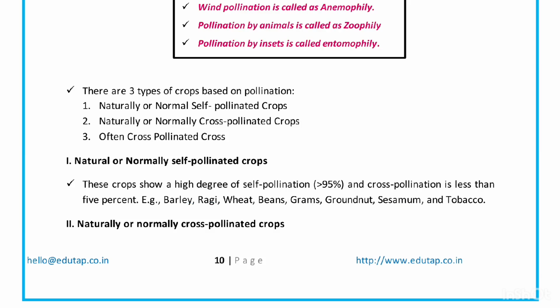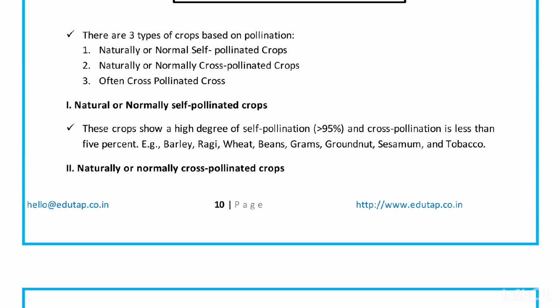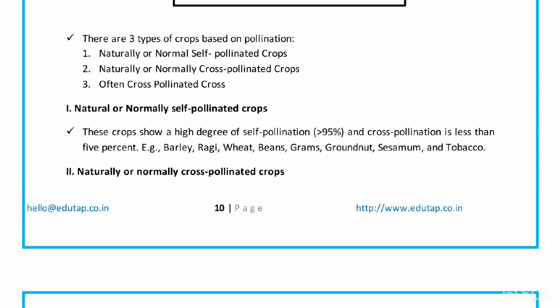Gram and tobacco. Next one is cross pollination. Students, sometimes due to some agents or factors, cross pollination can also happen between two flowers from one plant, when a flower is open, the pollen and the female part are open to the environment. So there can be chances that cross pollination occurs between the two flowers.